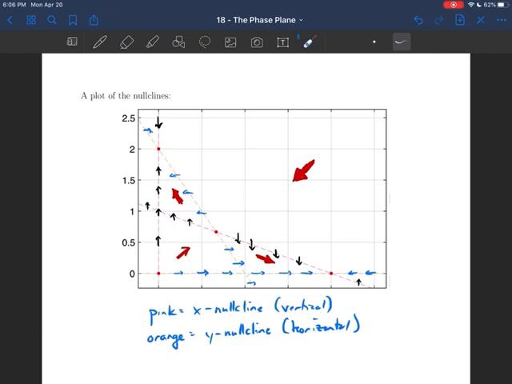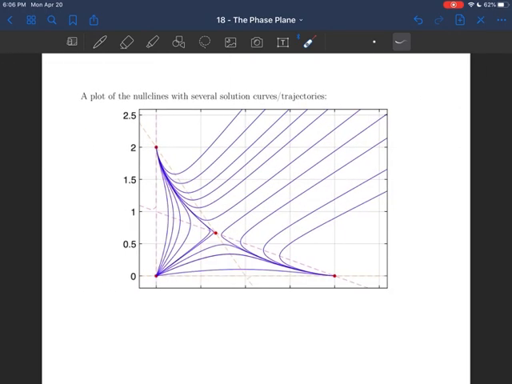So when they cross of opposite type, that's when you get the equilibria, and that's why it's a good idea to keep track of them separately, to draw them in different colors, for example, so you don't spuriously think that this is an equilibrium down here at 1, 0, because it's definitely not.